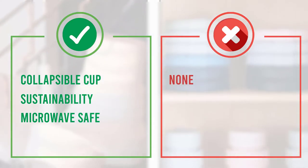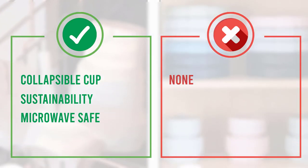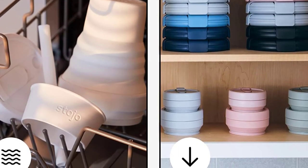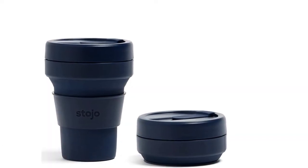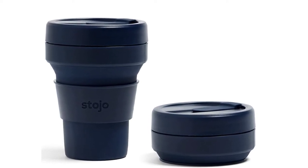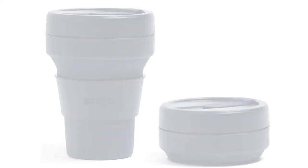This compact cup collapses down to just two inches. Whether you're enjoying coffee or smoothies, the 12-ounce Stojo is perfectly portable for your commute, camping trips, and travels. When you're done, simply remove the heat sleeve, open the tab, and collapse it down. It's leak-proof, fits standard cup holders — and check out that denim blue color.